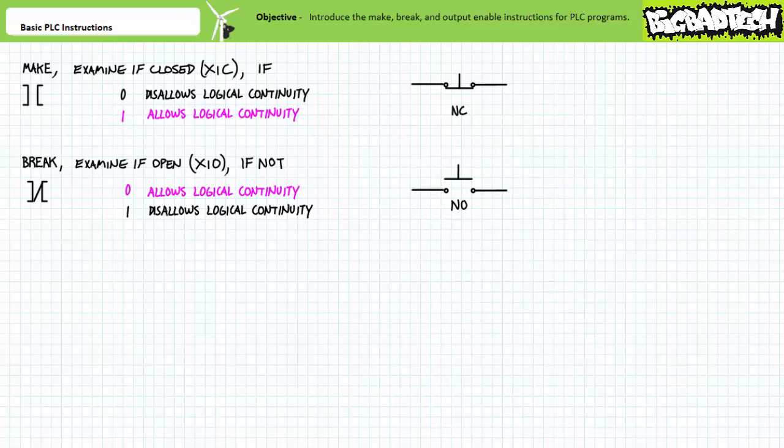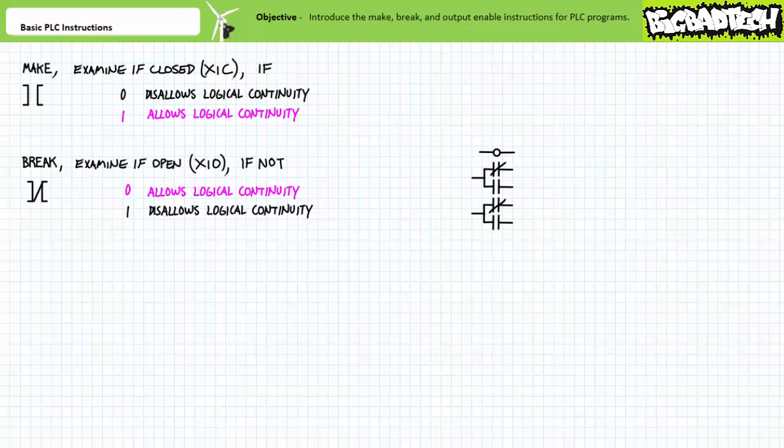In the deactivated state, as the name implies, the normally closed contact is closed, and the normally open contact is open. In the opposite activated state, the normally closed contact is held open, and the normally open contact is held closed. Similarly, this electromechanical relay has both normally closed and normally open associated contacts.